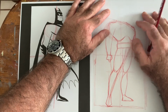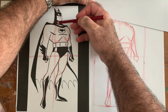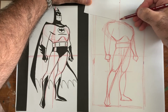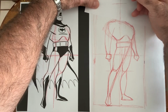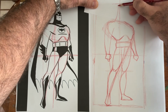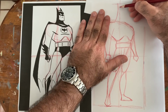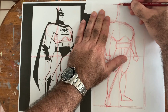I'll show you. So remember, when we started, we had said that this center line is very important. The ear is this curved line, the back of his head, and it goes right in front of this line. So we're going to finish this center line, take it up. The top of our drawing is up here. So we're going to go ahead and do this curved line right in front of there. Just like that. See? Just like that. That's okay. And we're going to bring that little ear down, or bring that ear right to this line. And bring it right to that line right there.